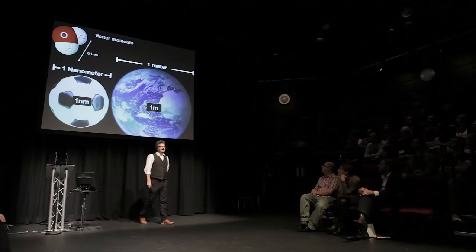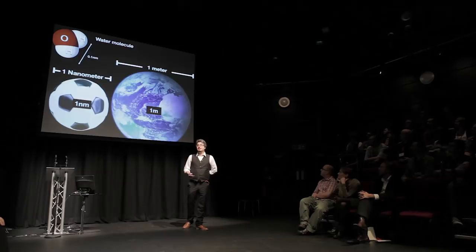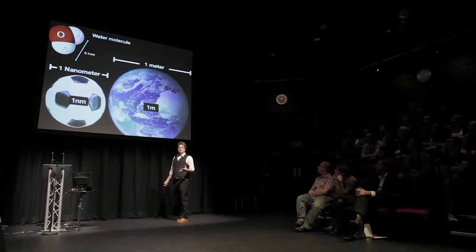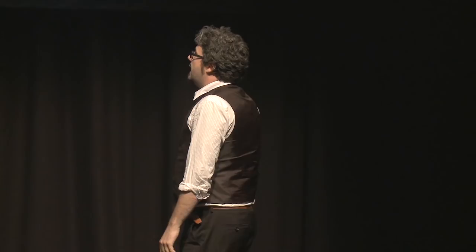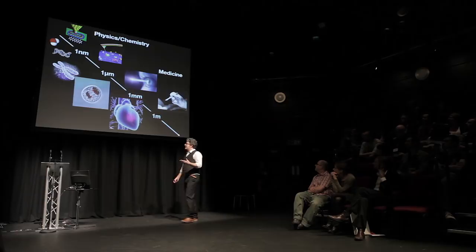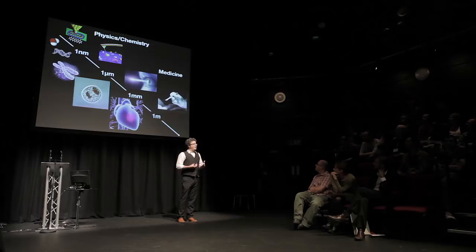Let's start with a little bit of numbers. The first thing is defining the measurements. The very first unit we use for measuring things that small is the nanometer. One nanometer comprises ten water molecules, so it's pretty small. One nanometer to a meter is the same as a football to the earth — that small. Can we actually operate at that level? In medicine, surgeons operate very small, which is why they take so long to be trained. Nowadays you're familiar with microsurgery using lasers. But in physics and chemistry we now have the ability to manipulate objects at much smaller levels — single proteins, single pieces of DNA, or even single molecules — because we have the tools and we understand the physics.